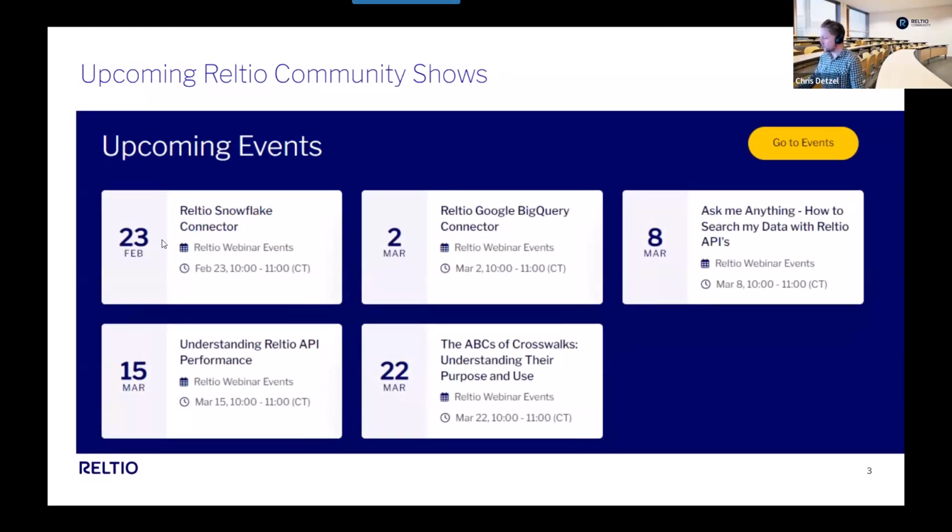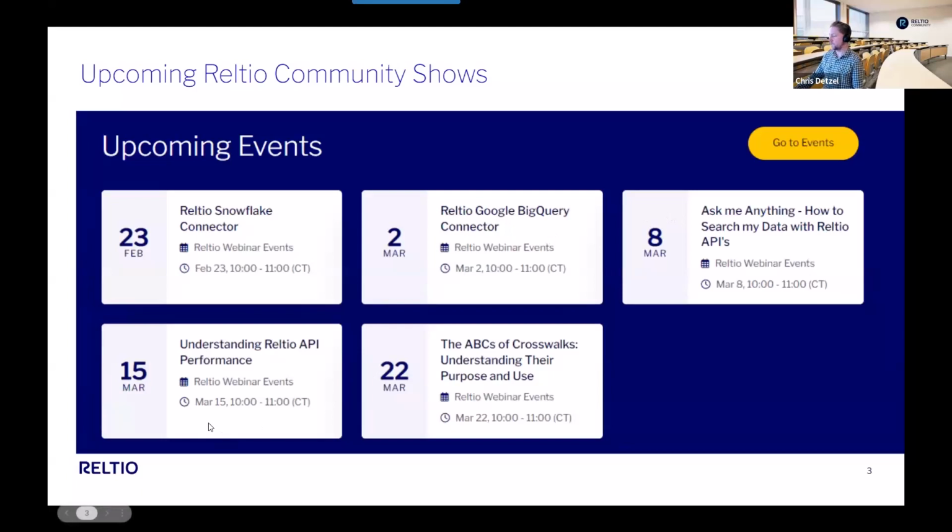So we have some shows coming up. Today's show is the Reltio Snowflake Connector. And then John will be back with us next week on the Reltio Google BigQuery Connector. That also came out yesterday. And then we'll have an Ask Me Anything to continue the show that we had on how to search my data with the Reltio APIs. There were so many questions that we're going to answer some of those questions on an Ask Me Anything, but we want to take additional questions on there as well.